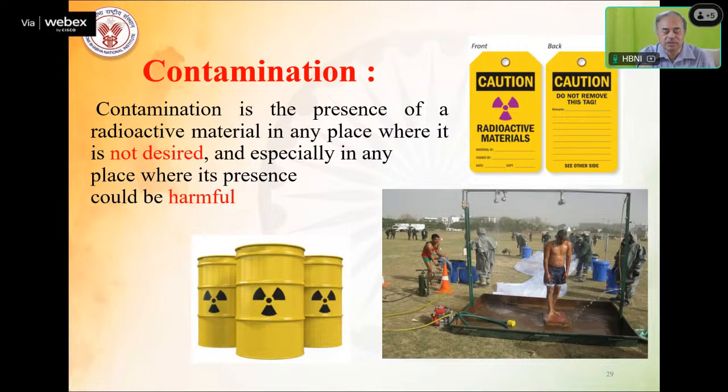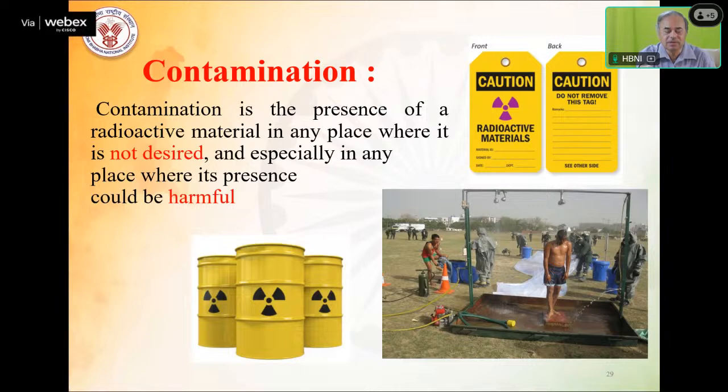Now, supposing there is a spill, there is a leakage from this drum. I mean, this drum is not just a drum. This drum must be containing another container with proper sealing. But somehow, if something spills or leaks, which is not really likely to happen, but supposing it happens, you will find radioactivity on the surface, you will find radioactivity on the floor. So it will become a contamination.